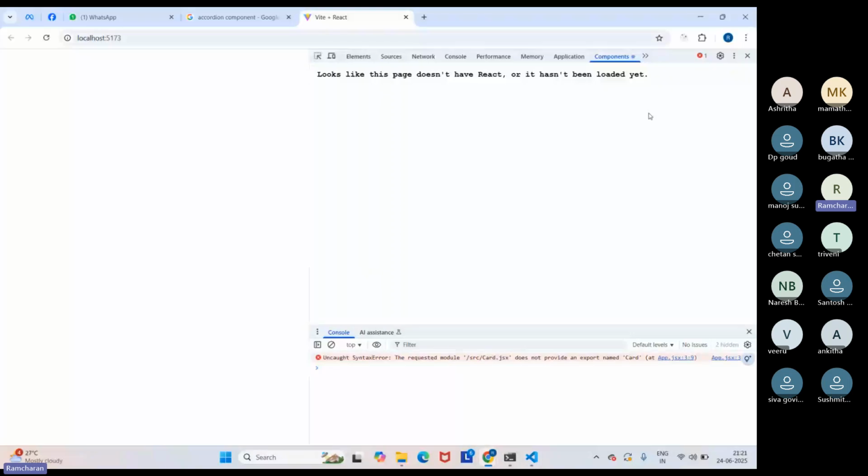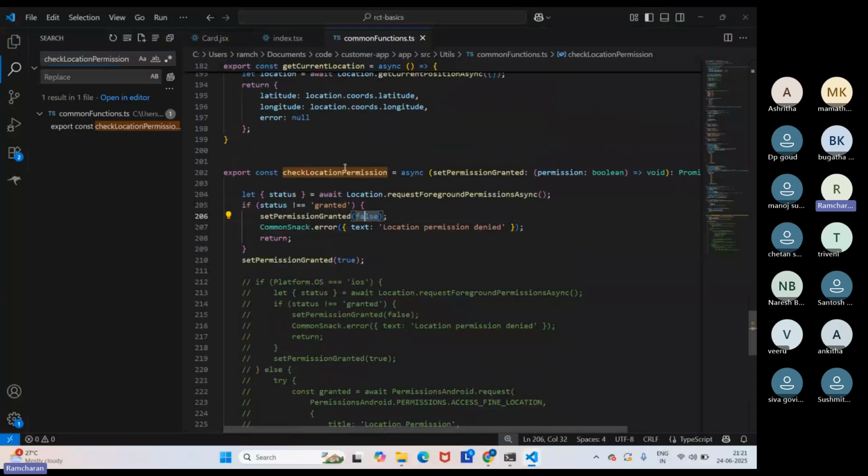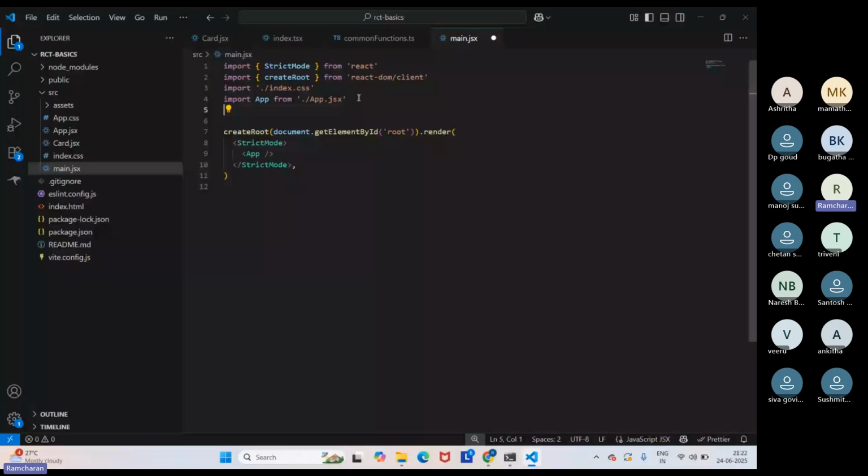So mostly, if you want to use this function in another file, let's take this example, check location permission. If I want to use it in some other file, like here, what I will do is write like this: from dot slash, I'll go to source.